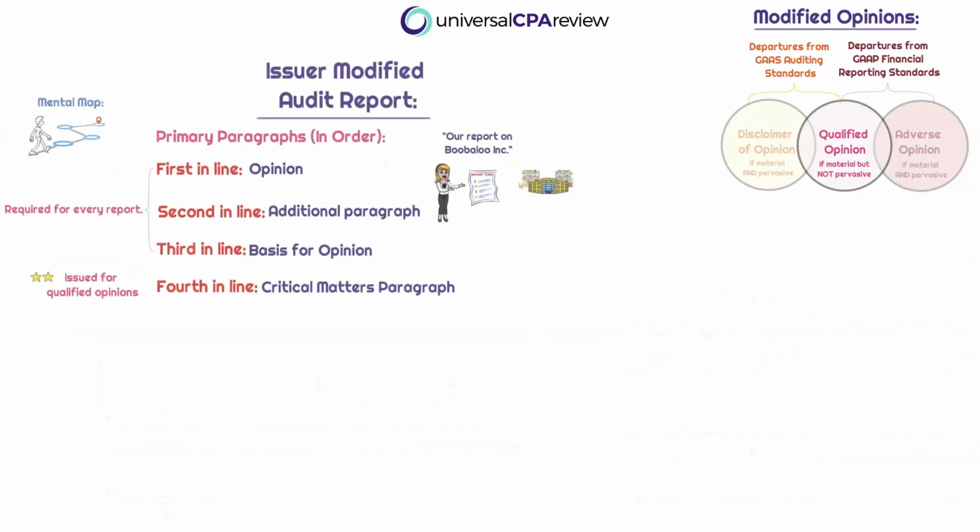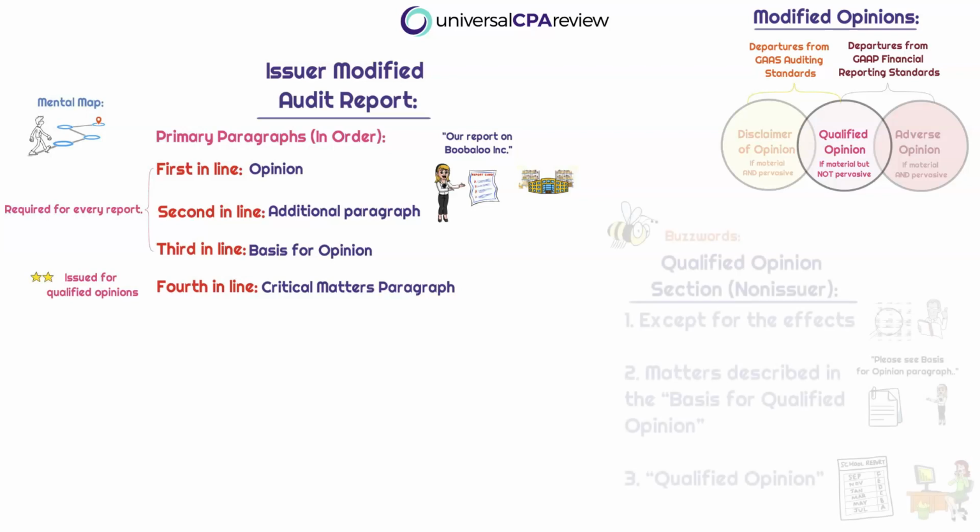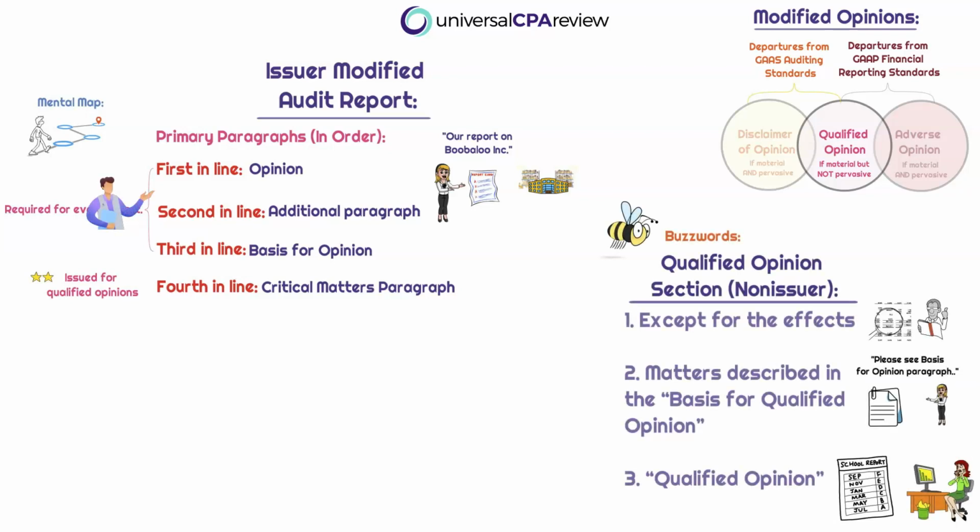Okay, so if this, on the other hand, was a qualified opinion that is getting reported for an issuer, right, saying now that this is an audit report for Boobaloo Inc. instead of Galbraith Dental Clinic, then again, the format is going to be slightly different. So they are firing this up again with the opinion section, which is very similar to the opinion section for the non-issuer audit report. Only difference is that we would have some additional language in this paragraph. So we're now stating, except for or with the exception of, and we would go ahead and make reference to where we're describing the reasons for that qualified opinion.